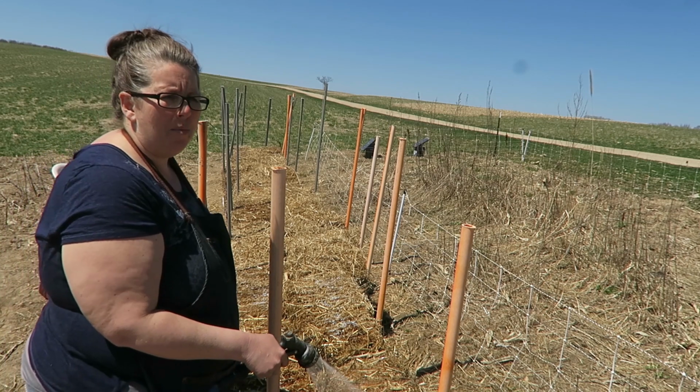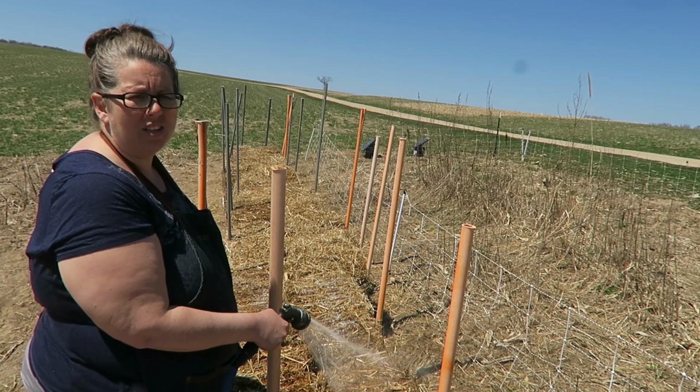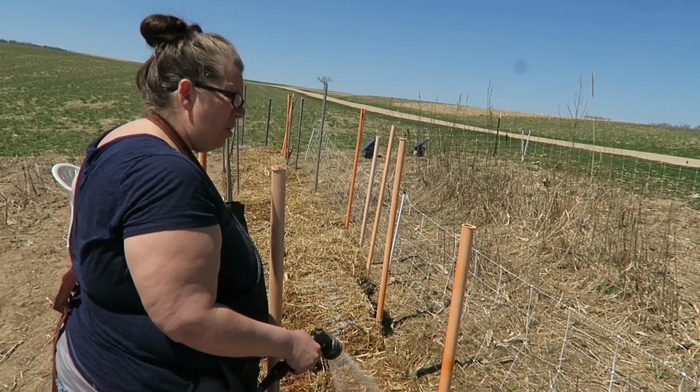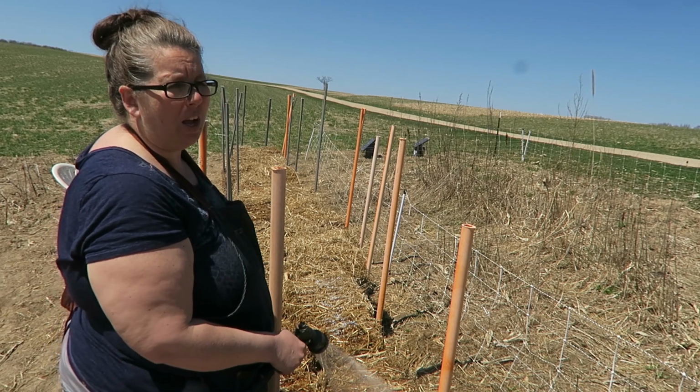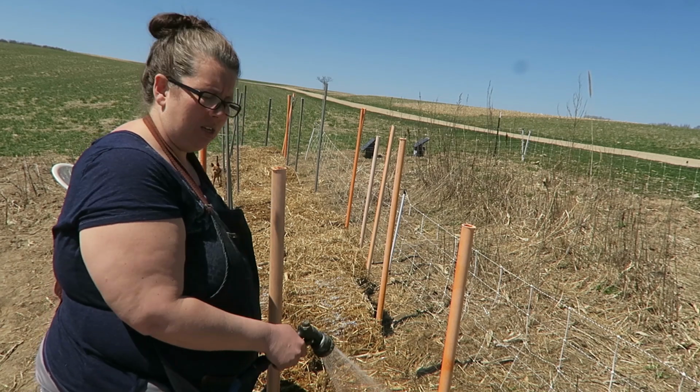I think if I remember correctly, the book said that some of these bales can hold like 3 or 4 gallons of water. So it's a lot more water than you think. But then once you get them fully saturated, they only are taking maybe a couple of gallons each day to get conditioned.